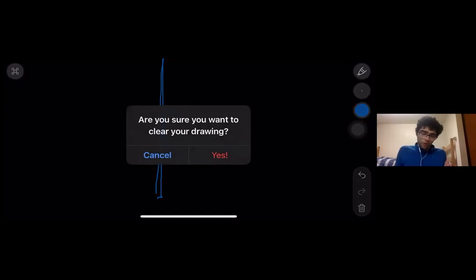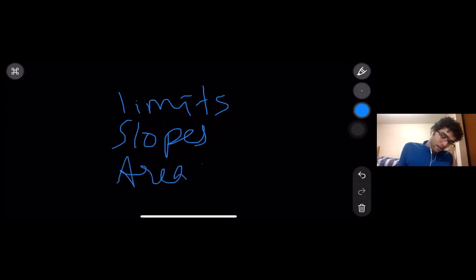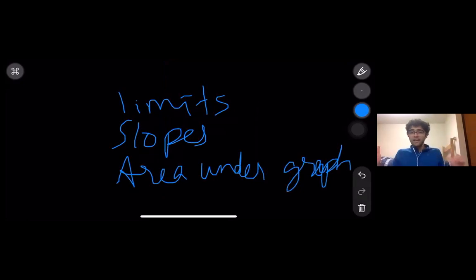We will study more about slopes, and then we will bring in our study of limits to understand actually what calculus is all about. Calculus is all about studying 3 different things: limits, slopes, and area under graphs. This is basically calculus in 3 lines. Everything to do with calculus comes under these 3 things. Completely. I'm not even exaggerating. So when we study functions, we'll study the limit of the function. We'll study the slope of the function.